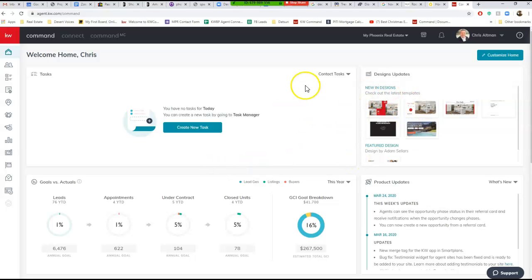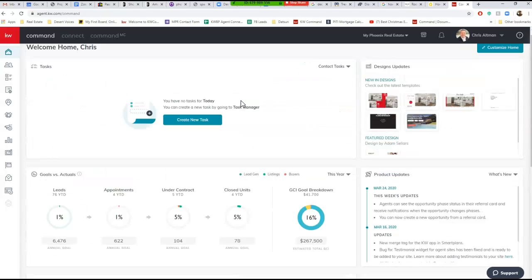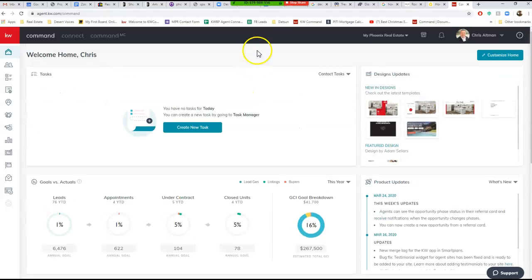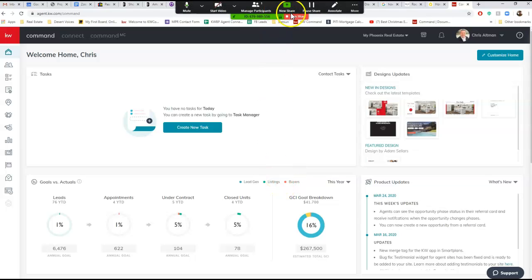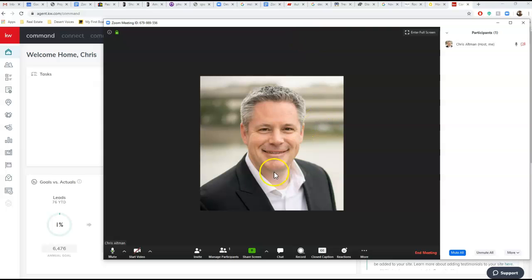If I wanted to go into my documents and actually show the documents and scroll up and down, this would be you sharing your screen with them. Now, if you're done with that, if you go to the top of that screen, you've got this button right here that says stop share. That'll just stop that share, and now you're just sharing your video or your placeholder video right there.